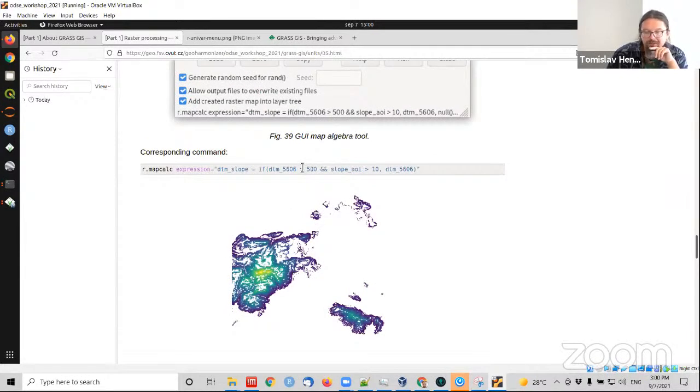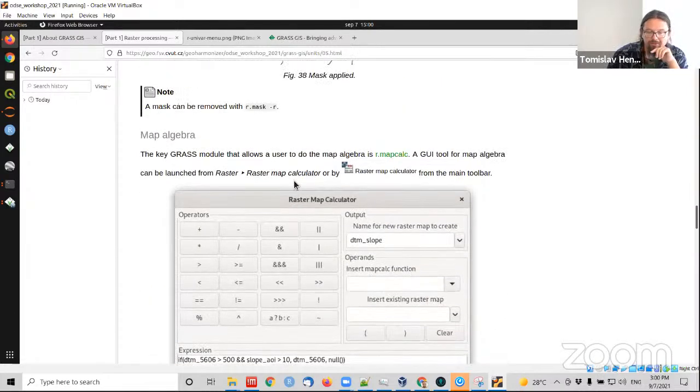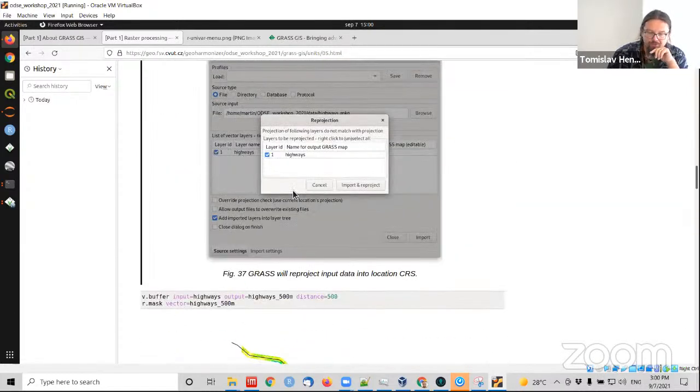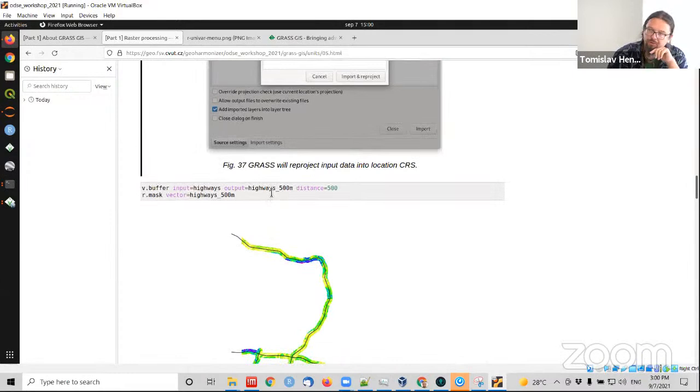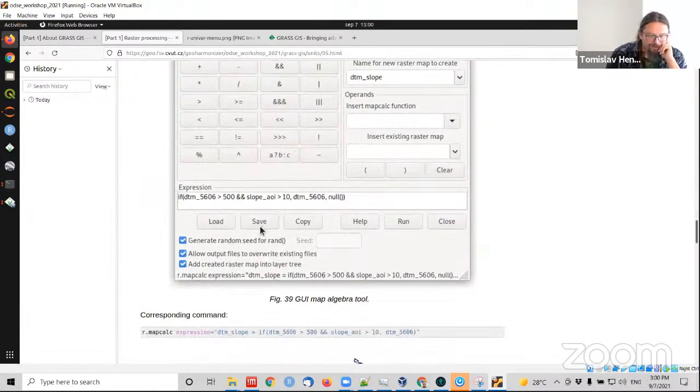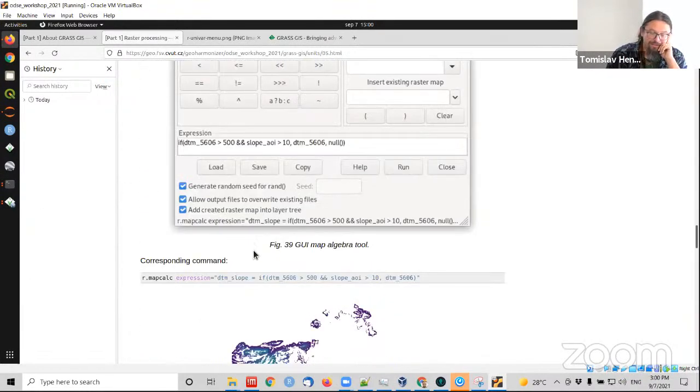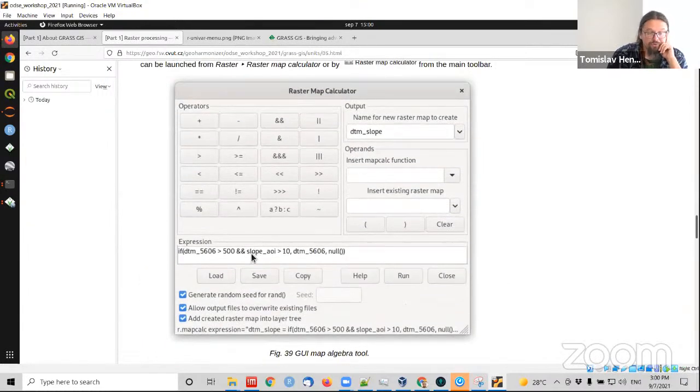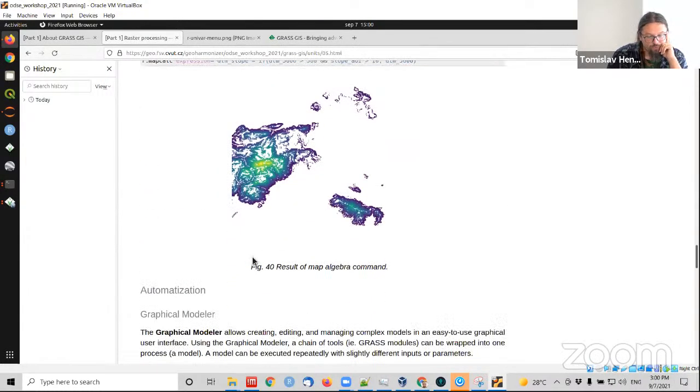It's just copy-paste commands. There are screenshots, but I always put the command, because the important thing is the command, since the GUI can change. So the commands are important. With map algebra, we will also be working in the next workshop.